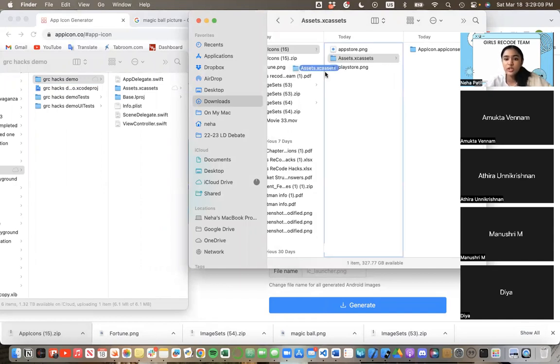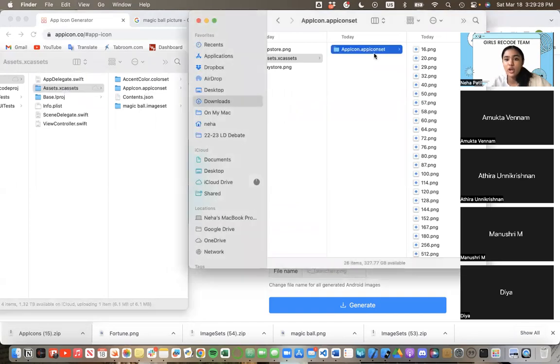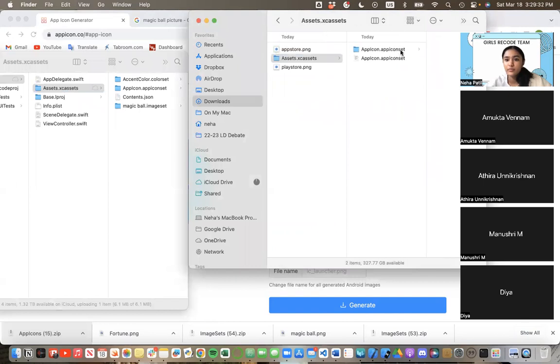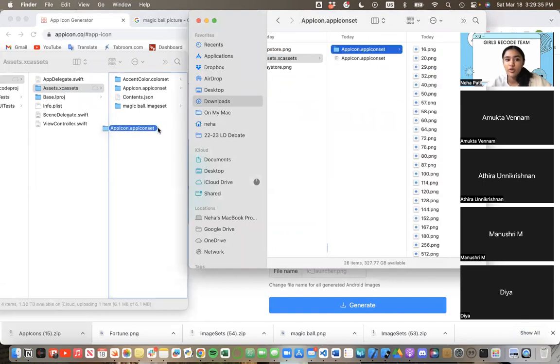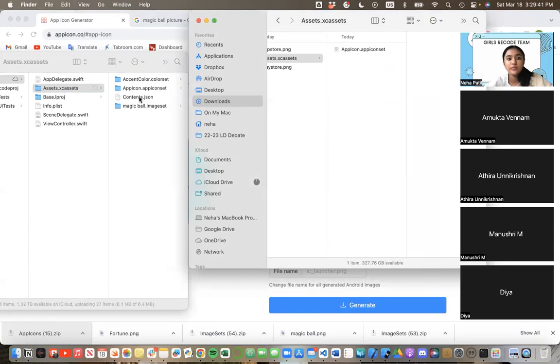So what you're going to do is drag and drop it into there if you want, but that would also erase the image sets that you just loaded up. So instead, I would just go into this assets.xcassets folder and just drag and drop the app icon folder and drop it into here. And it's going to ask if you want to replace it, and I'm going to say yeah, replace it.